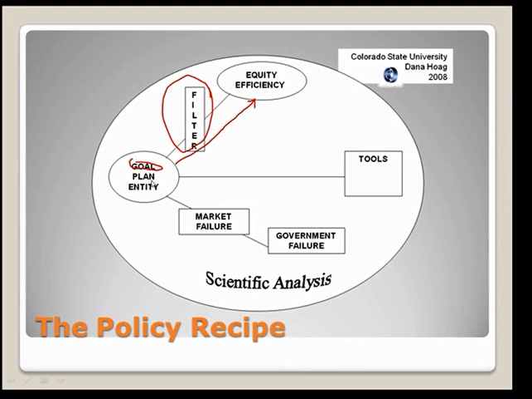If I take entity, we're talking about the government. Notice as I move out on this axis for entity, it goes through market failure and government failure. The idea is that we have to ask: do we really want government making decisions for us, or do we want the market to make decisions — like whether health care should be a market decision or a government decision, or maybe a little of both? Basically it comes down to this: if the market is failing to do its job, maybe we want the government involved. If the government is involved and fails, maybe we want the market. We'll talk about that again in more detail at a later time.